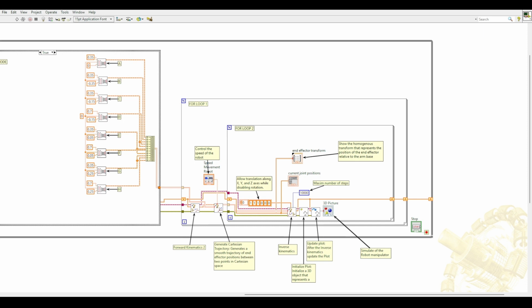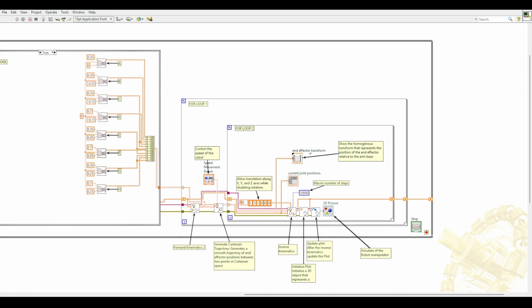Then all this information goes to the second and final loop, where all the data goes to the transition along the X, Y, and Z axis, while disabling rotation for the reason that they are zeros. Then we can see two main things in the front panel, which are the end effector transform and the current joint points.